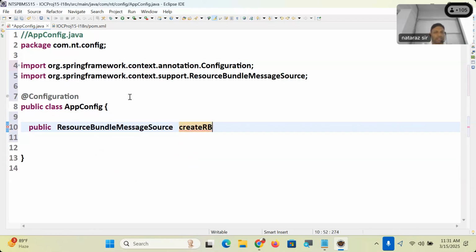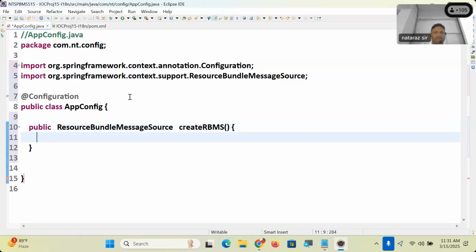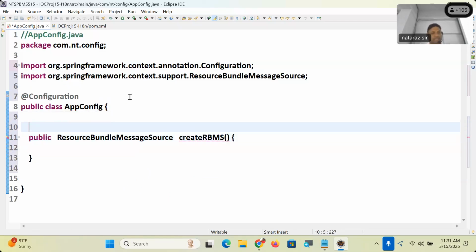Create RBMS with @Bean, name is equal to... First time I am telling: don't take your choice of bean ID. Try to take the fixed bean ID, that is messageSource.